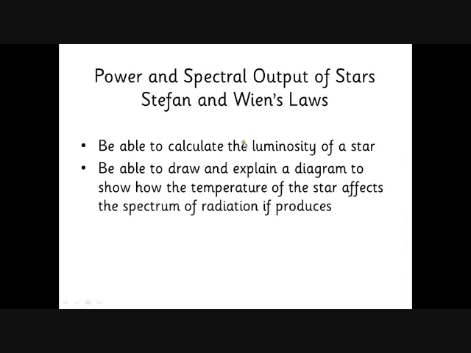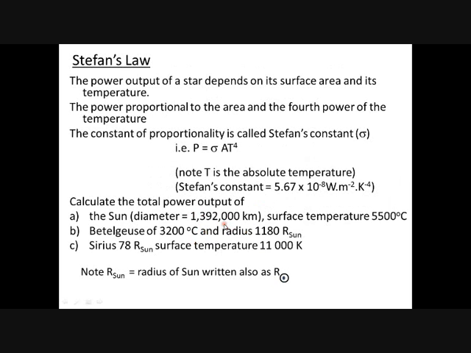So we're going to calculate the luminosity of a star, that's the total power that it produces, and we're going to try to talk about how the wavelengths that it produces are affected by its surface temperature. It's important in all this that when we're talking about temperature, we're talking about the temperature of the surface of the star. We're not talking anything to do with the internal temperature at the core.